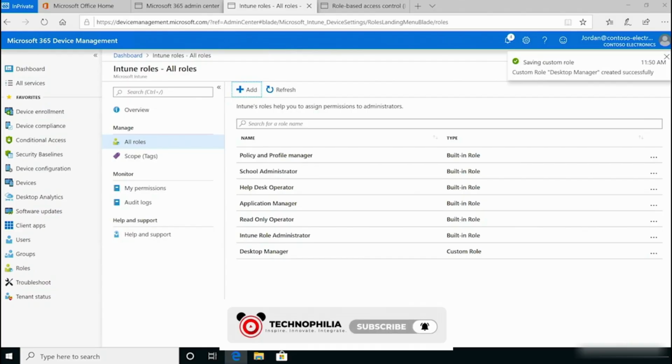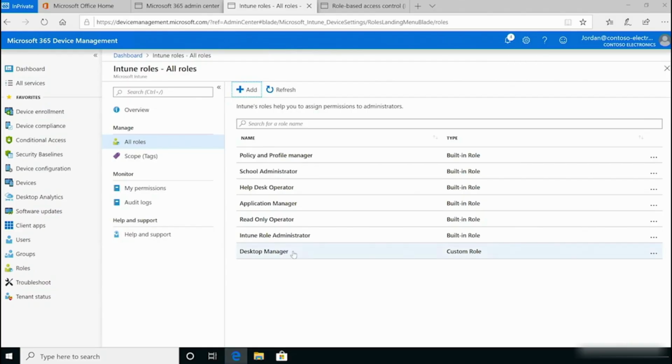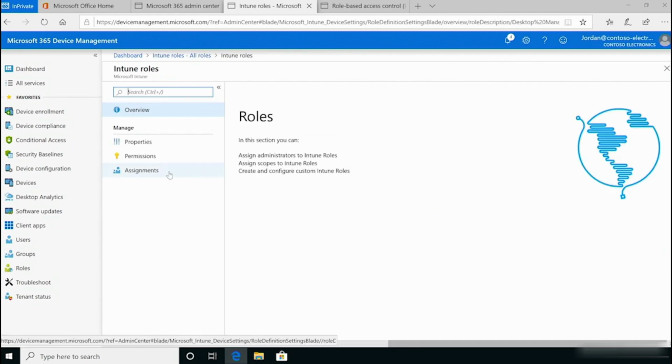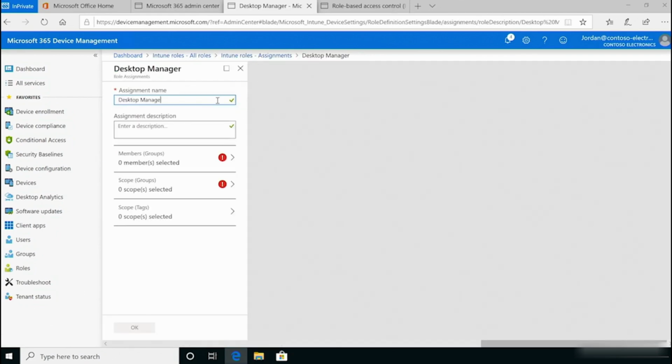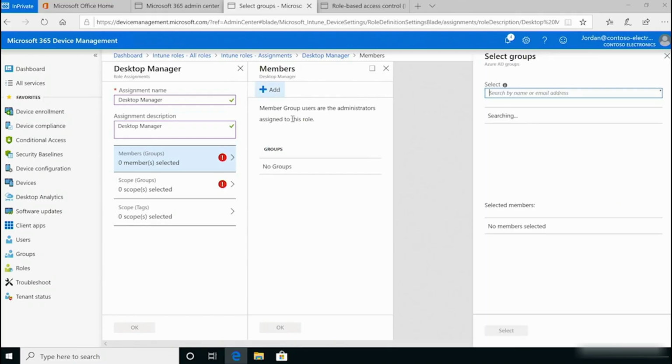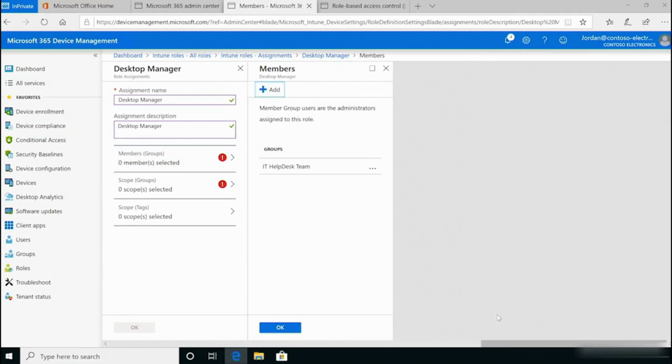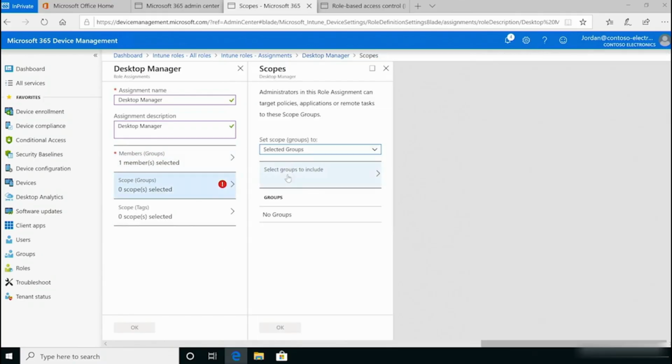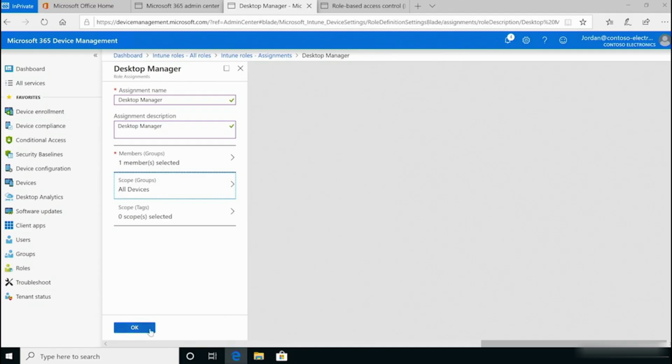The custom role has been created successfully, and then I would assign the role as before. This time I'll restrict the scope to all devices. And click OK.